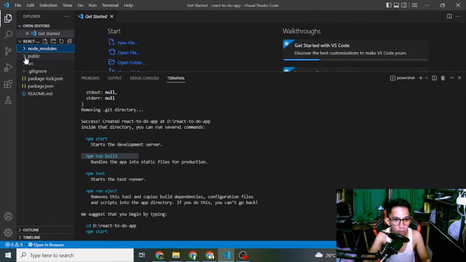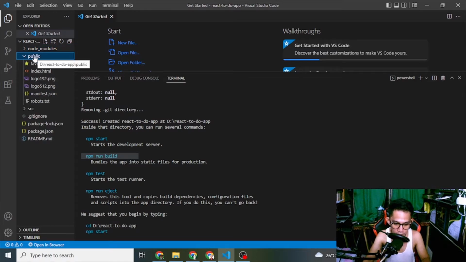Our public folder has essentially our HTML file, index.html.